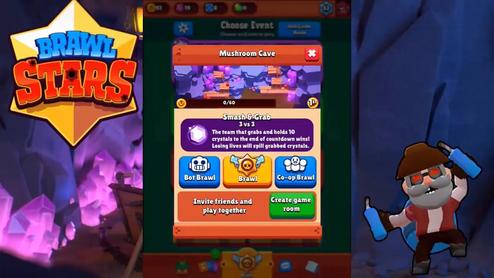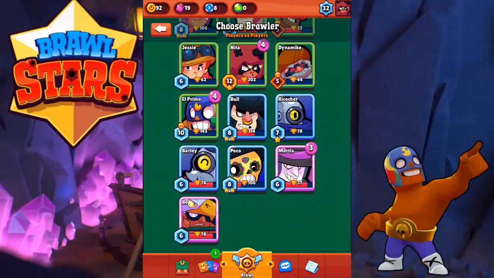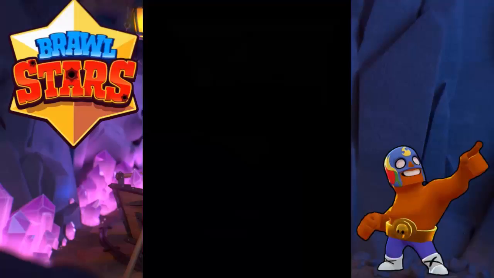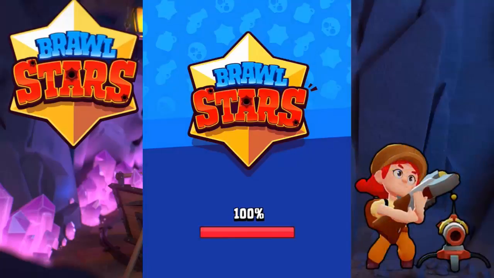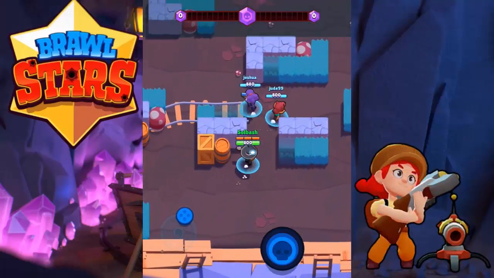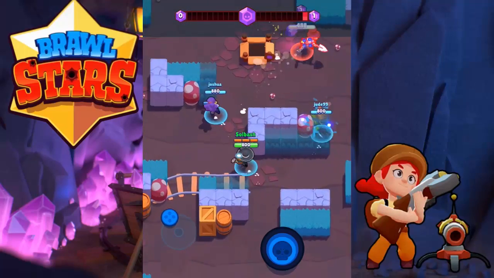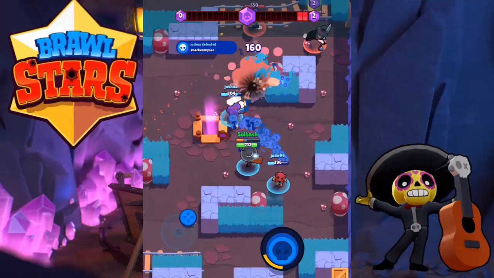Now, while we're talking about this, we're going to go ahead and jump in a mushroom cave 3v3, and I'm going to grab Poco. It's a pretty good support player. Hopefully we'll get a frontline, and we'll also get someone that can pretty much hold the range. So we do. We have a Shelly and we have a Nita. And we're going against a Mortis. Let's see if we can't pick up these.